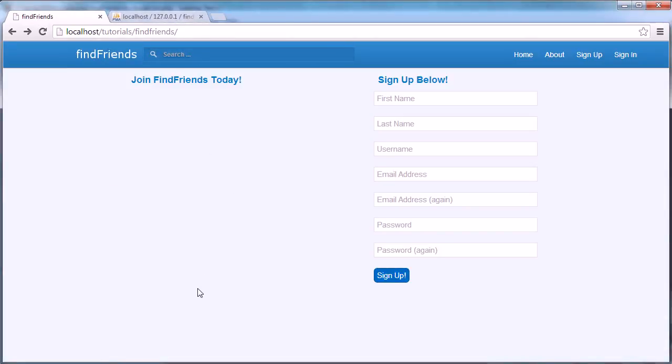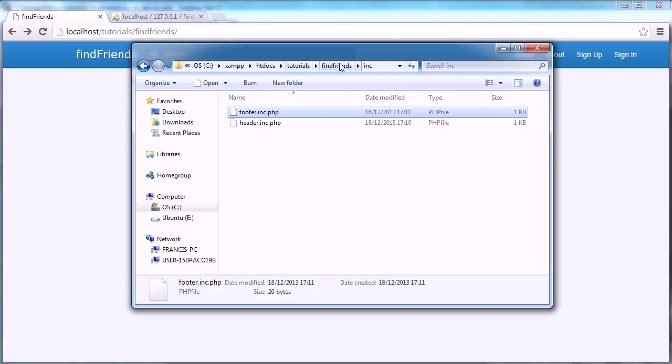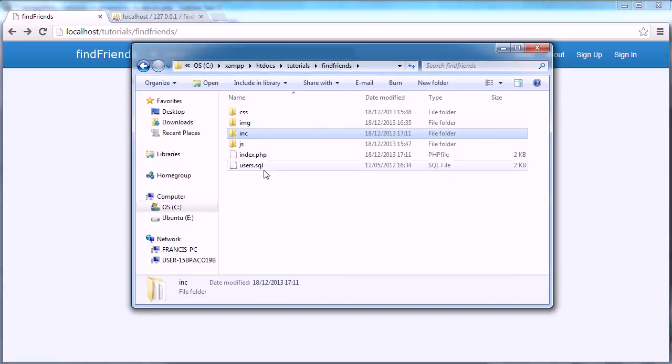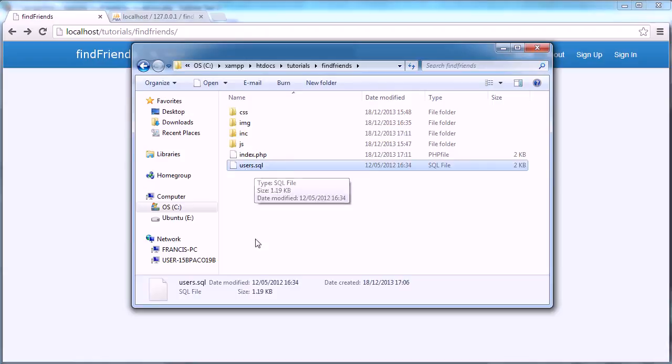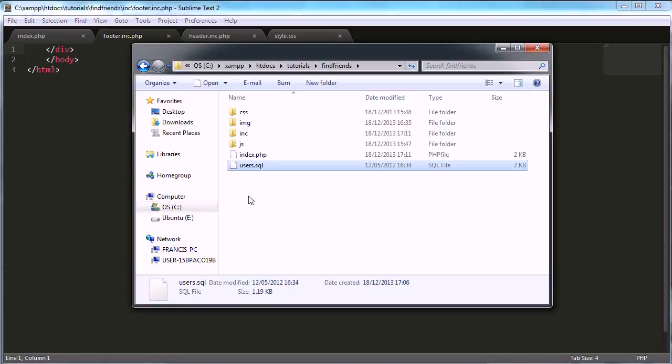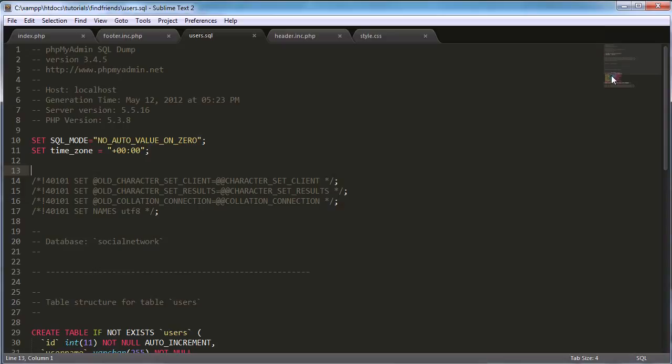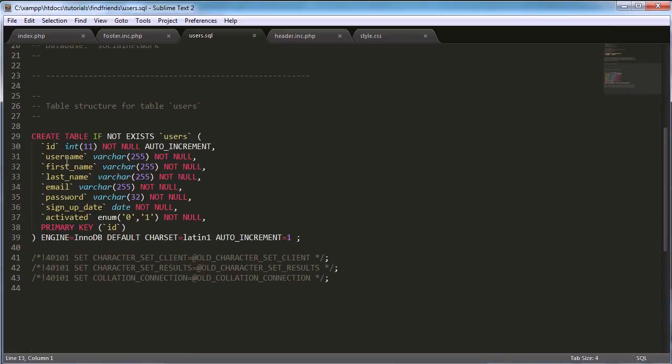So now what we're going to do is create our table. As you may have noticed, if you go back to the root of our files, there's a file called users.sql. So I'm going to just open it up in Sublime Text, and here it is. I'm just going to go over the different fields. This is the file we're going to use to create our users table. What it says is create table if not exists users. That's pretty self-explanatory. It just means create the table users if it doesn't already exist within the database. Then we want to tell it what columns to add to it.